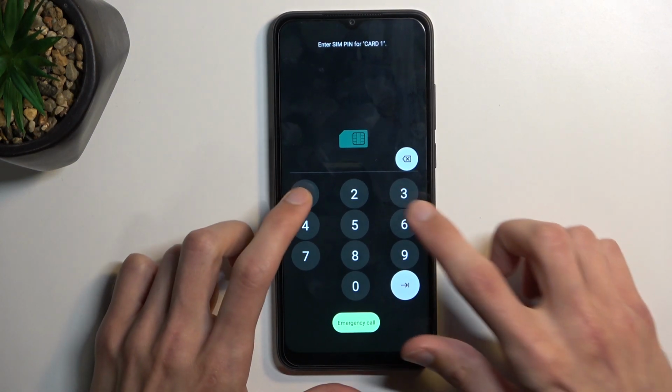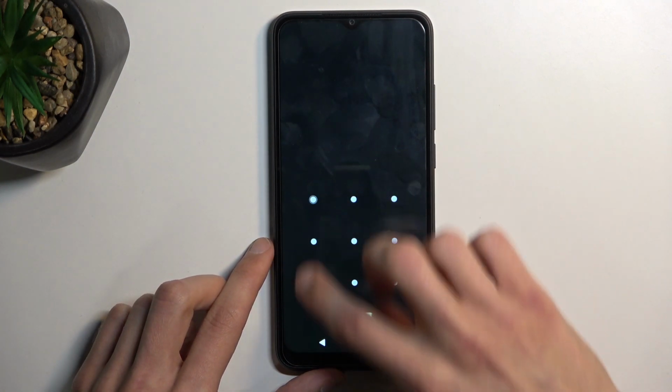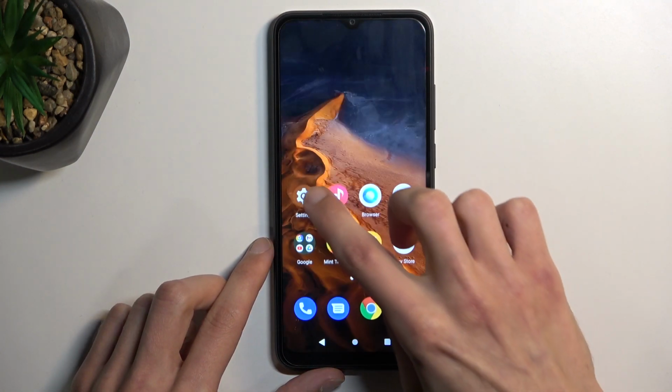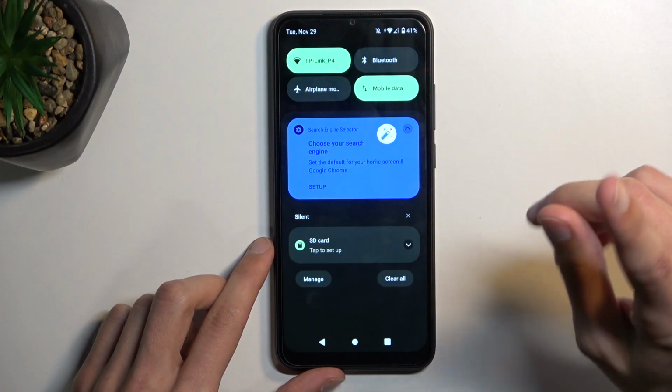As you can see, my SIM card is already working. It's prompting me to put in my SIM pin. And SD card should be working as well. And there we go.